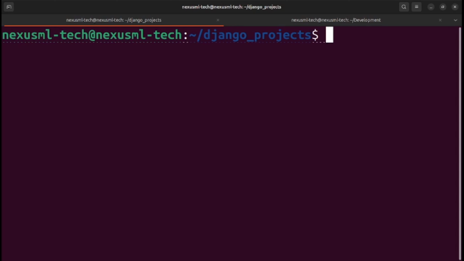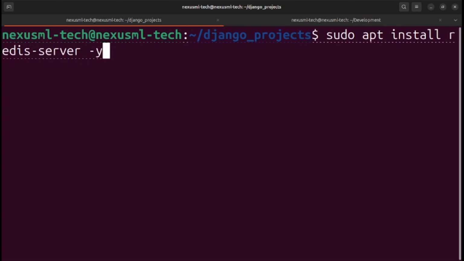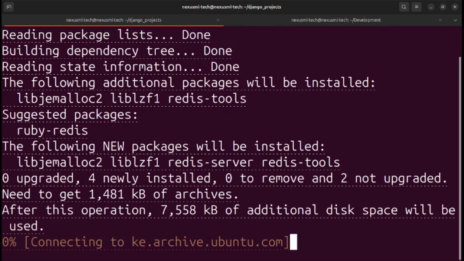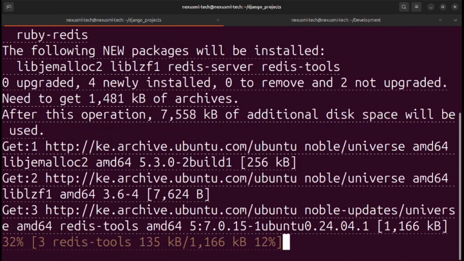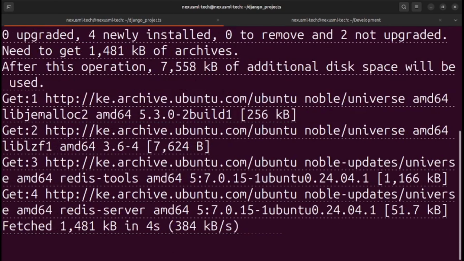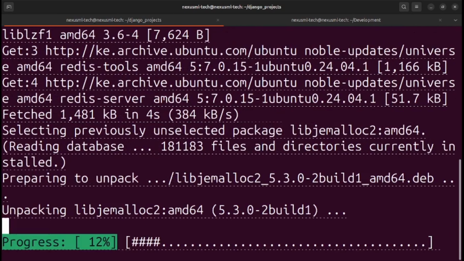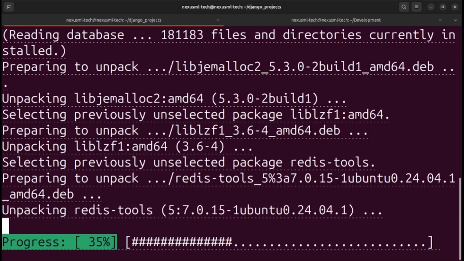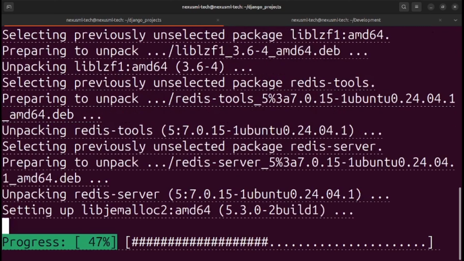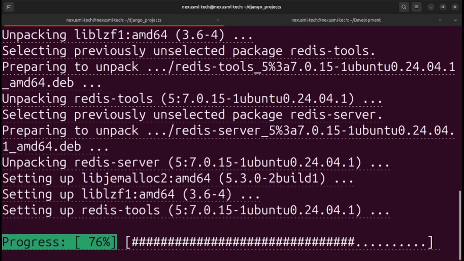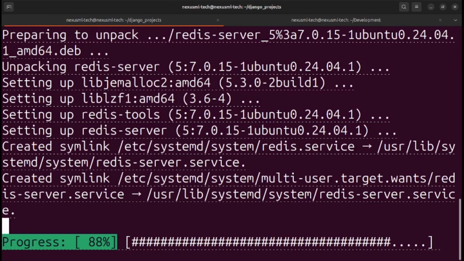To install it, say sudo apt install redis-server, then put y. This installs Redis in our system. Make sure you install it because it will be essential when building the real world application.